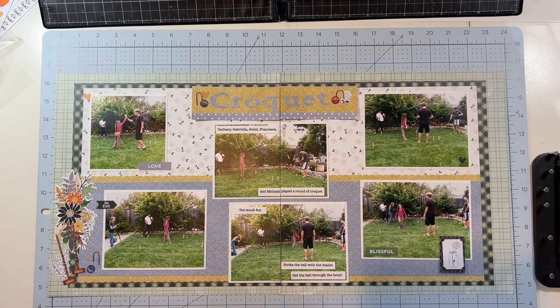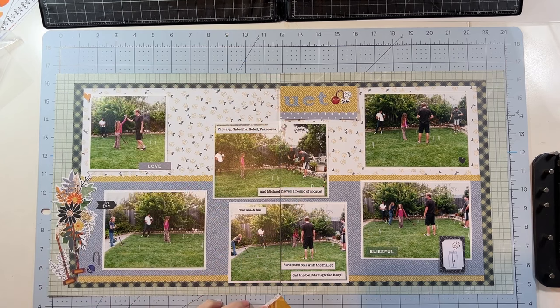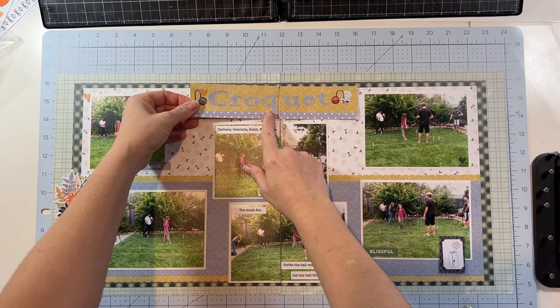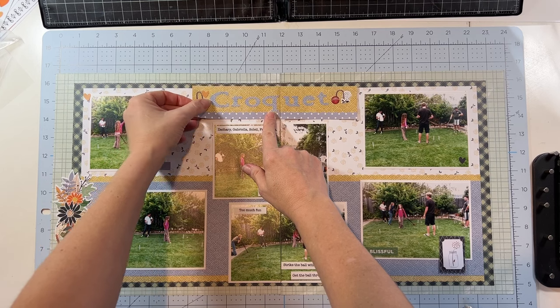Time to attach it. Looks like that yellow paper is from the Hello Autumn because the back of it is very obvious. Hello Autumn collection. It's got that orangey plaid, orange and yellow.